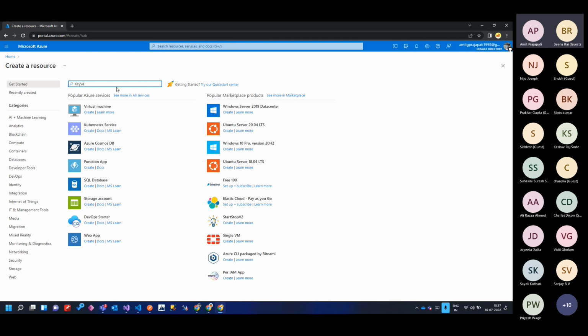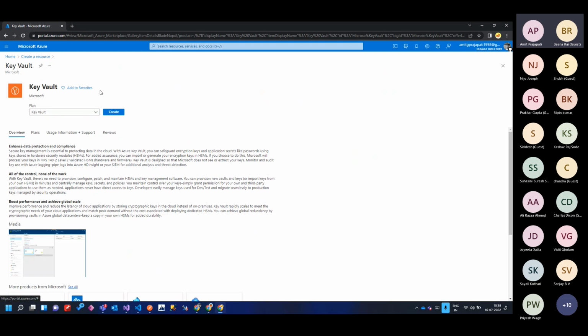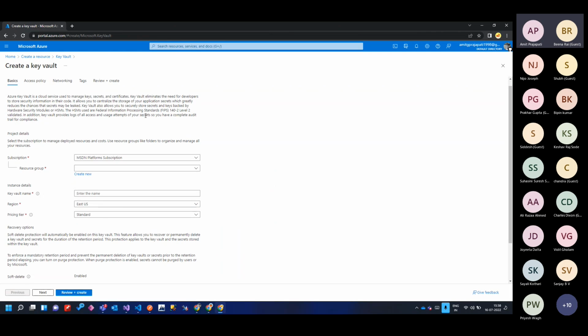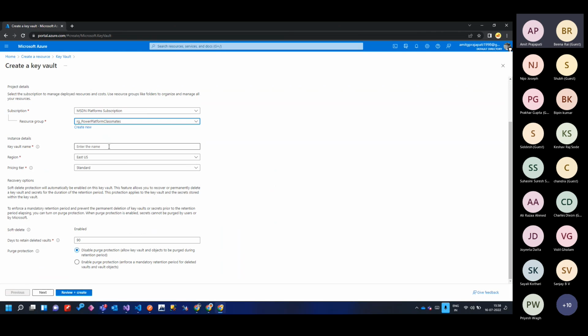Now, key vault comes with a price. Some of the clients might not be able to afford it, but if they want the security, then you need to communicate what plans are available. I'll send you all the details of the plans and pricing in the document itself. There is also a calculator on the Azure portal where you can calculate all the resource pricing, and you can send that to your customers so that, based on that, you can decide what needs to be developed and what the do's and don'ts are that you need to consider in the development process.